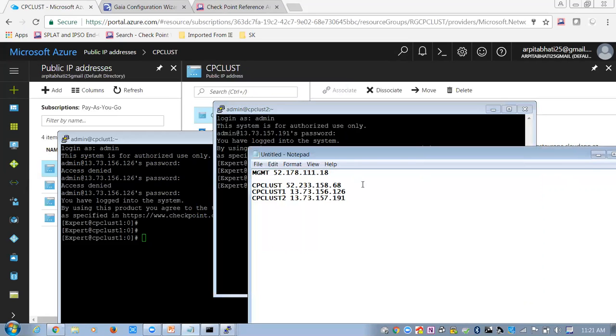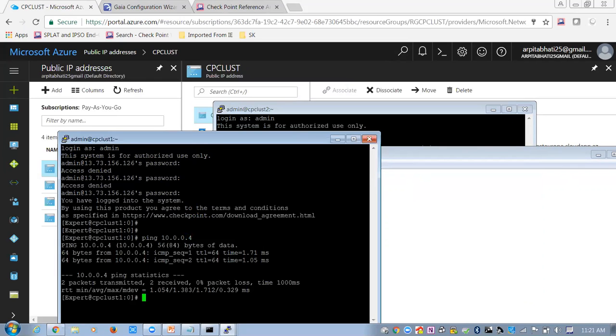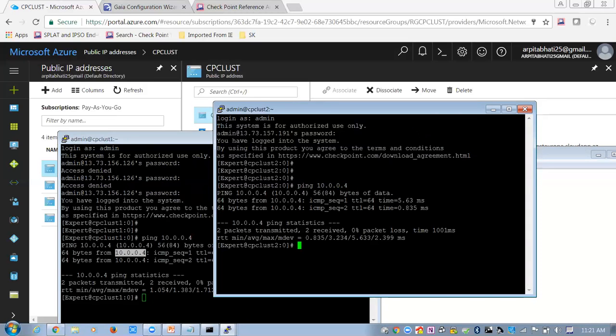Now my management server IP address is 10.0.0.4. So if you look at from the CP cluster 1 member, I can ping the management server IP. And let me try it from the other one. Ping 10.0.0.4. So from both the members, I can ping the management server, correct, because they are all in the same subnet.